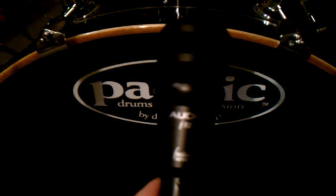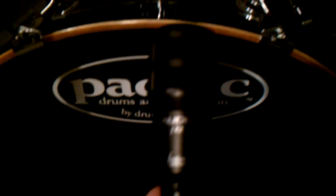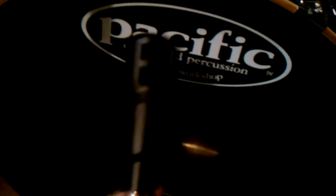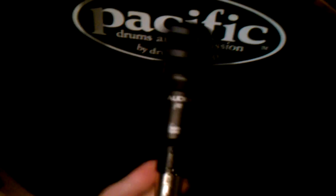Down here in the kick drum I've got a microphone that my old drummer friend Dave lent me — it's an Audix F12. I've never purchased a good mic for kick drum. He bought it when we were doing some recording and when the band sort of split up he told me I could hang on to it. It's probably not as good as a Shure Beta 52, but it does the job.